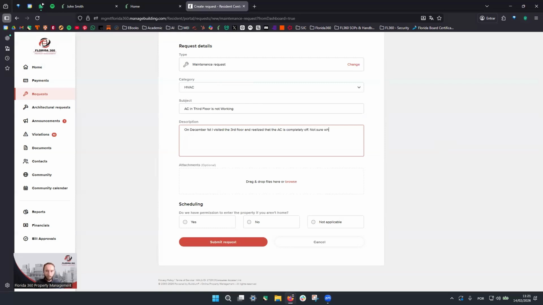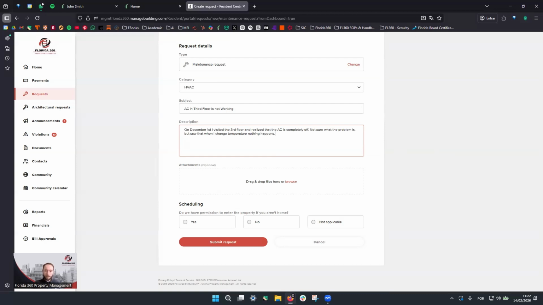Not sure what the problem is, but let's imagine that I looked at the screen of the AC, saw that when I change the temperature, the AC doesn't move. It seems that there is no communication between the screen for setting up the temperature and the AC itself. Nothing happens.